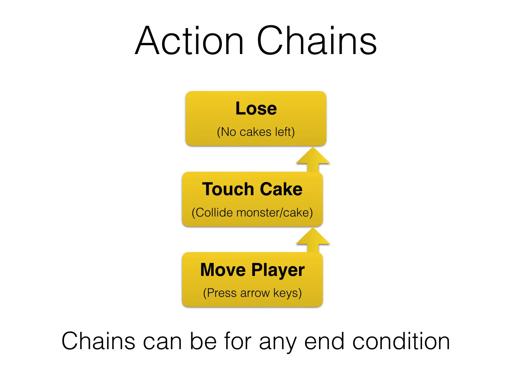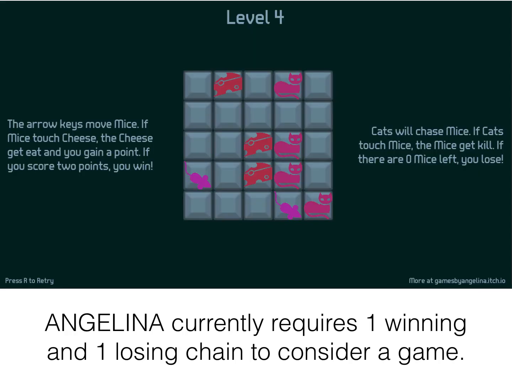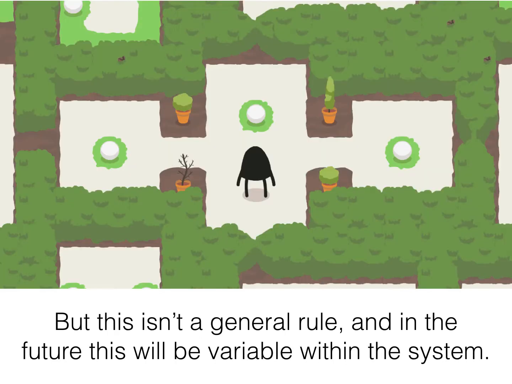So there are lots of different ways that you can use action chains that I don't have time to go into here in terms of what they tell you about a game. But the way Angelina currently uses them is that it requires every game to have one winning action chain and one losing action chain before it uses the rule set. Now, this isn't a hard requirement. There are lots of games that don't have losing action chains.